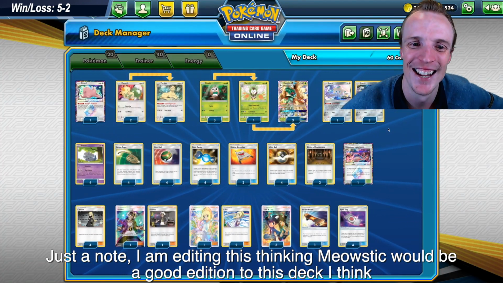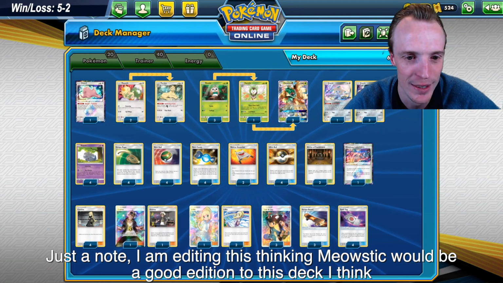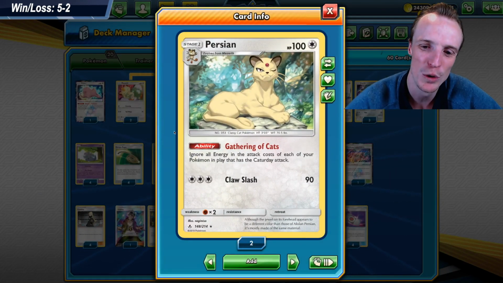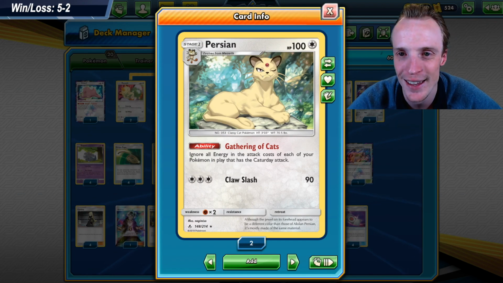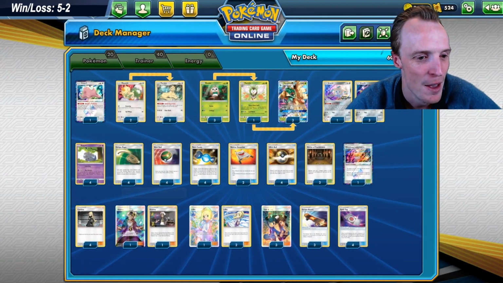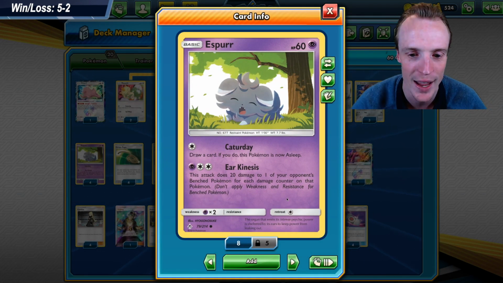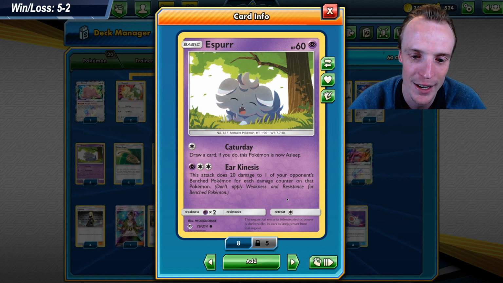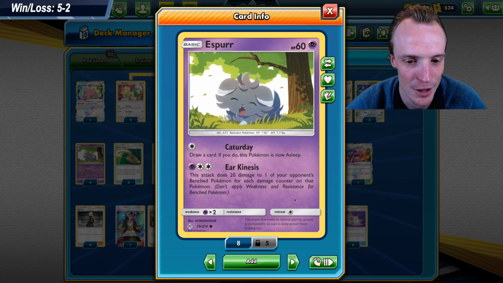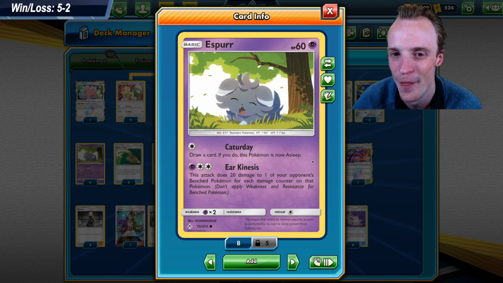So how does this deck work? Well, we're building around the Caturdays with the Gathering Cats ability that ignores all the energy cost of anything that has the Caturday deck, and you'll notice there's no energies in this deck. But we're starring it around Espurr with the Ear Kinesis to snipe away anything on the bench that has enough damage counters on it. With Ear Kinesis, 20 damage to one of your opponent's Pokemon for each damage counter on that Pokemon.